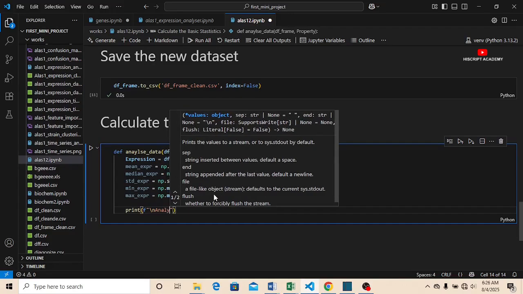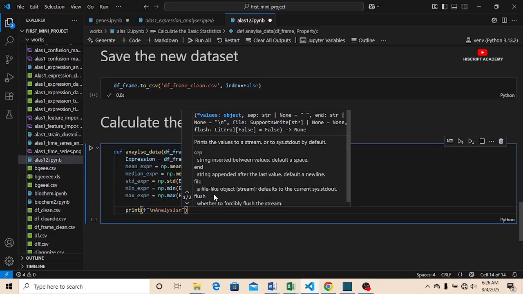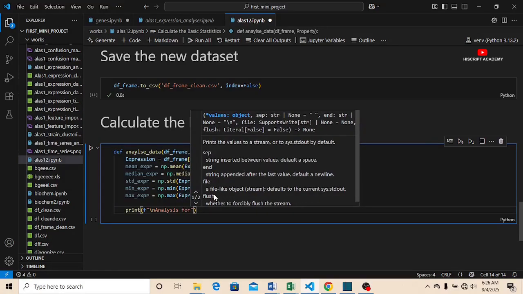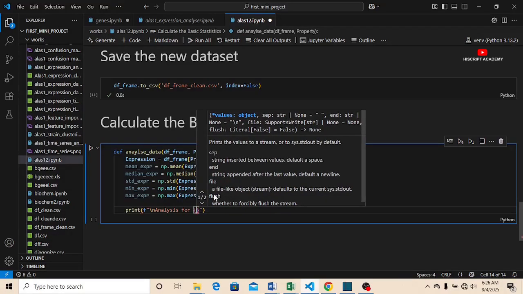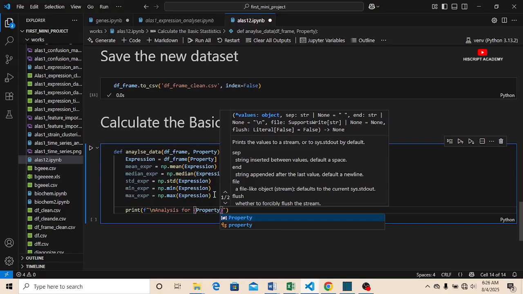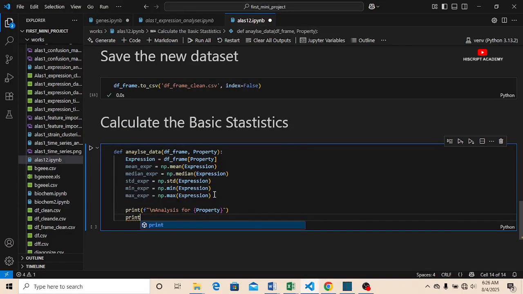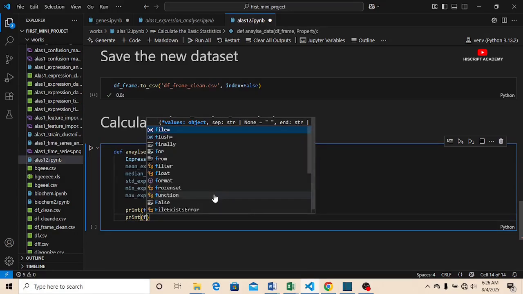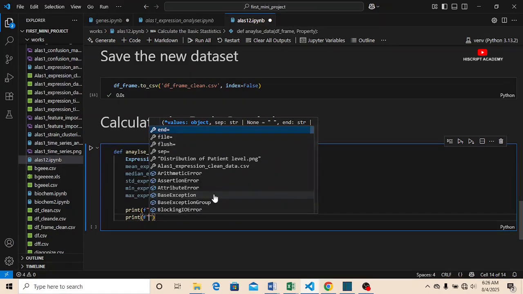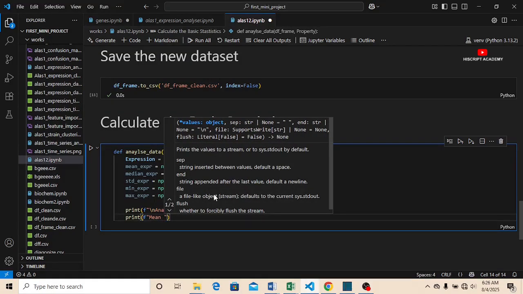We want to print analysis for property of a key. Now, we want to print the mean expression.